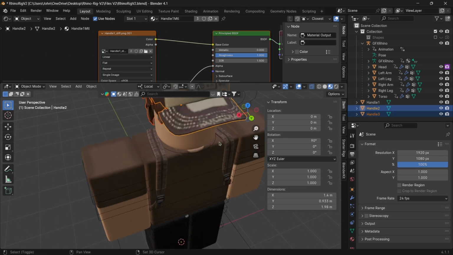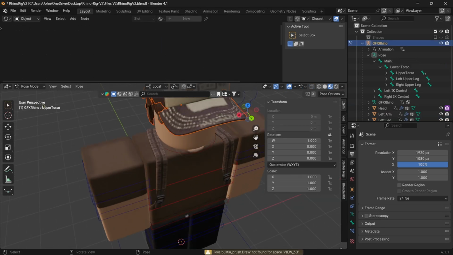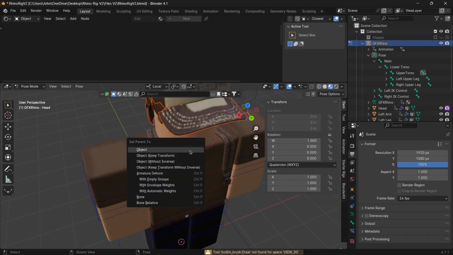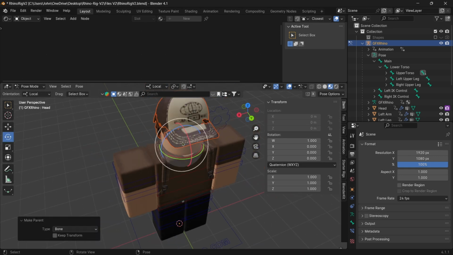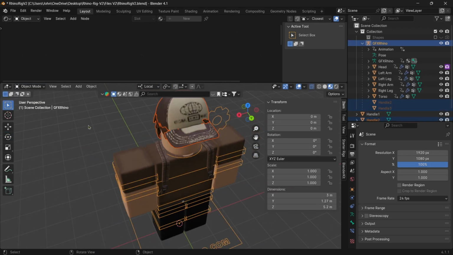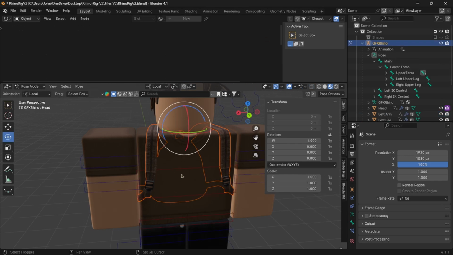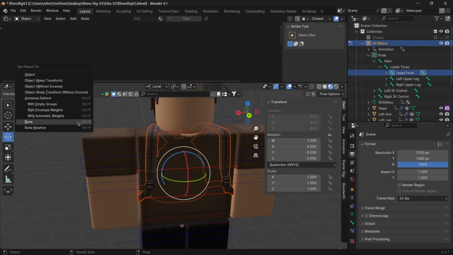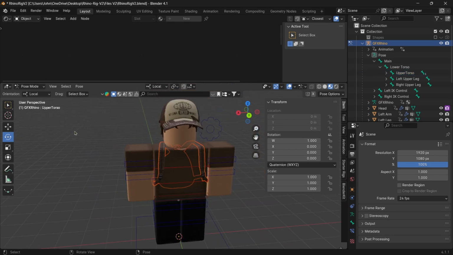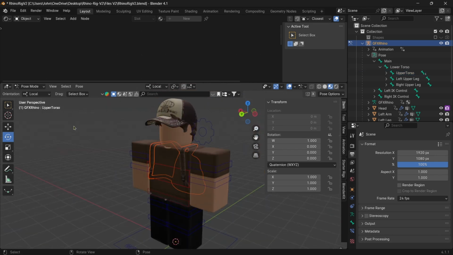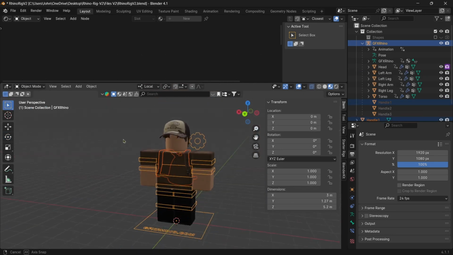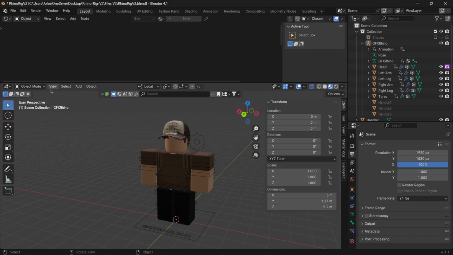And then we just want to select our rig. Pose mode. There we go. And we need to bone it. Check if it is. There we go. Same with the backpack, but this time we need to bone it to the body. There we go. Now after you've boned everything together and all your accessories are attached, all you need to do now is just find a pose that you like.